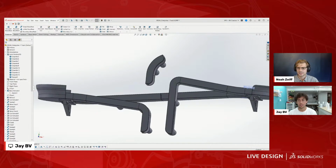I was just going to say, as this is loading, our chat's curious, are these files public if they want to take a closer look at how these mechanisms work, or can they find them on the website? Generally, I keep these files proprietary at this point in time. I don't really know what I'm going to do with them. Sharing stuff requires a whole lot of work. Right. That being said, there are plenty of those smaller contraptions that you've made that are public, right?